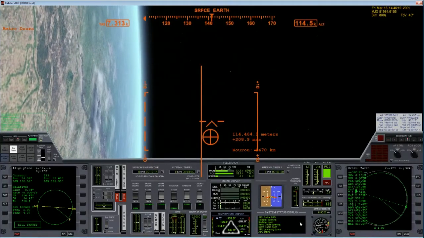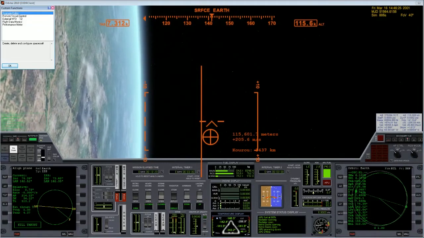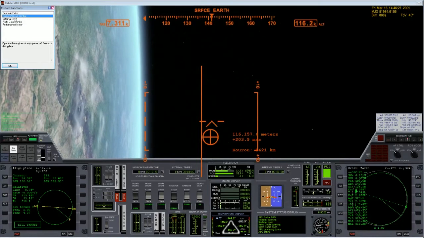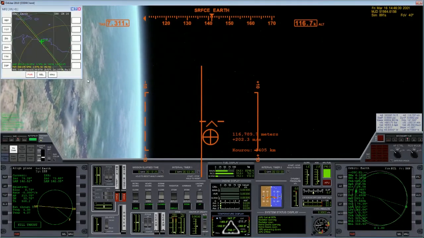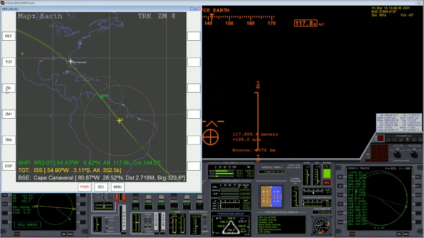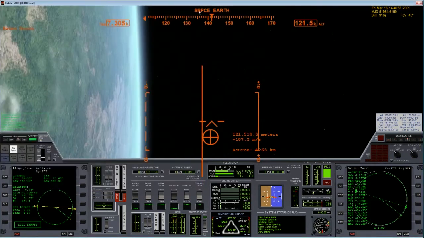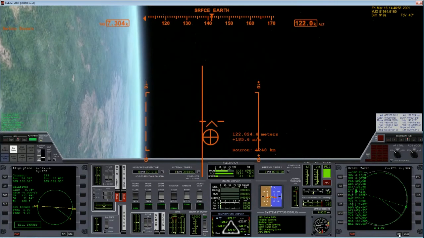So if we take a look at the map, we're currently over South America, I believe. There we go. So you can see the green line is my orbit, and the International Space Station's orbit is the yellow. You see about right here is when our orbits cross in plane. So that's the point at which I need to align our planes. That's the first step.